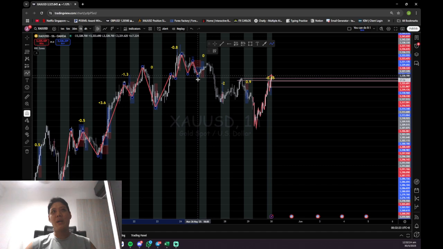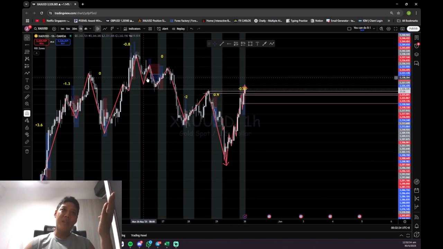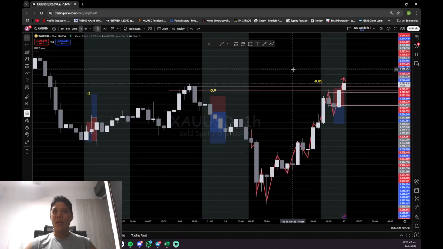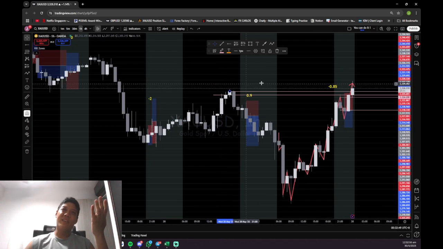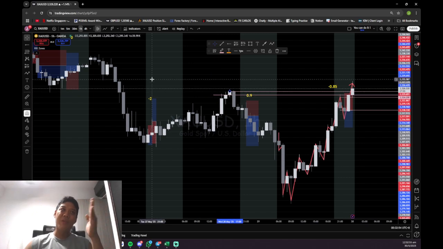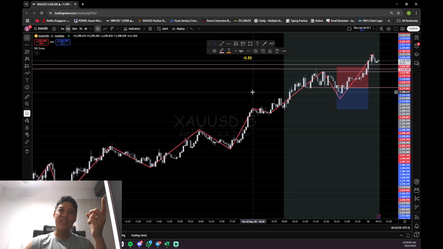Then it starts making lower high, lower low, lower high, lower low, lower high, lower low. Freak! See? It actually happened again. So now 4-hour is showing lower high, lower low. 1-hour is also showing me lower high, lower low. So that's the reason why I came over to the 1-hour chart and drew this stupid candle here. This bloody high that I thought, yeah, it's going to swing here and reverse as well. So basically this is the whole reason why on the 5-minute I already have these two lines here, right?